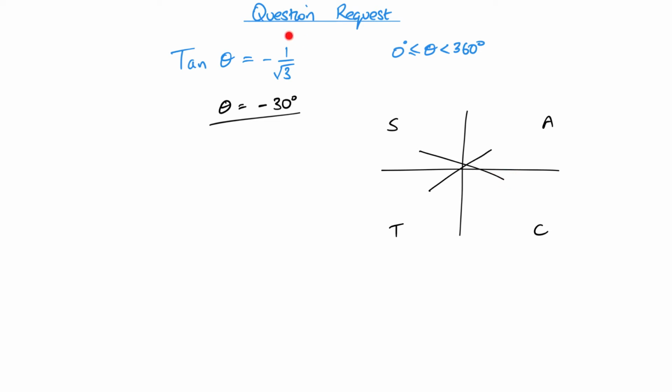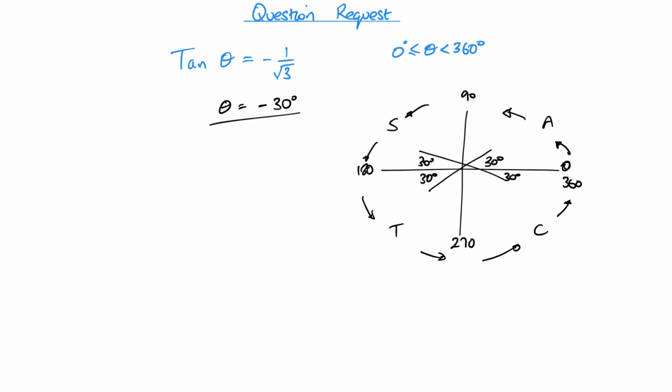But as I said, what I like to do is put the positive version of this in. So if you just do 1 over root 3 and then your inverse tan of that, you would get a positive 30. And all that is this acute angle here. So all of these angles are 30 degrees. And of course you go from 0, and in this direction you'd be 90, 180, 270, 360, and so on. That's the direction you would be going when using this CAST rule.